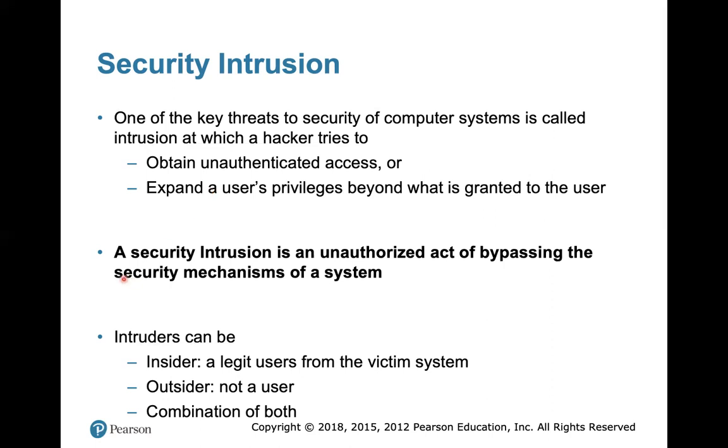So this is a definition we have from our textbook. It says a security intrusion is an unauthorized act that tries to bypass security mechanisms of a system. Of course, when someone tries to bypass the security mechanism, he or she wants to get access to some resources or assets, or wants to expand the privileges already granted to him. So this is the definition that we have for intrusion.